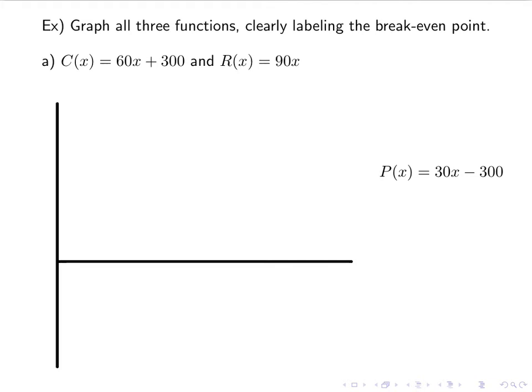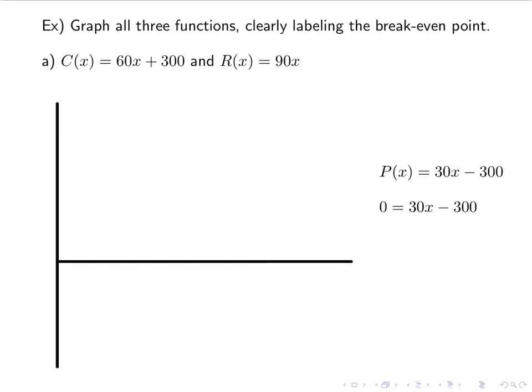Next, I'm going to find the break-even point. I can do it one of two ways. I can either set the cost equal to revenue and solve for x that way, or I can set the profit equal to 0 and solve for x that way. Either way, I'm going to get the same x values. So since I have the profit, I'm just going to set it equal to 0 and then solve for x.